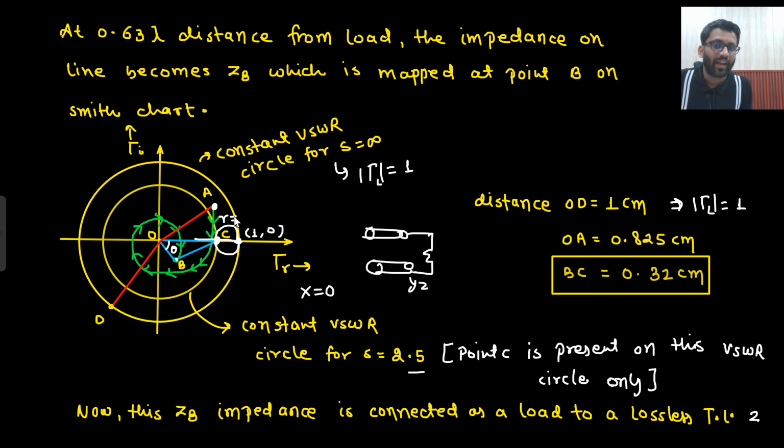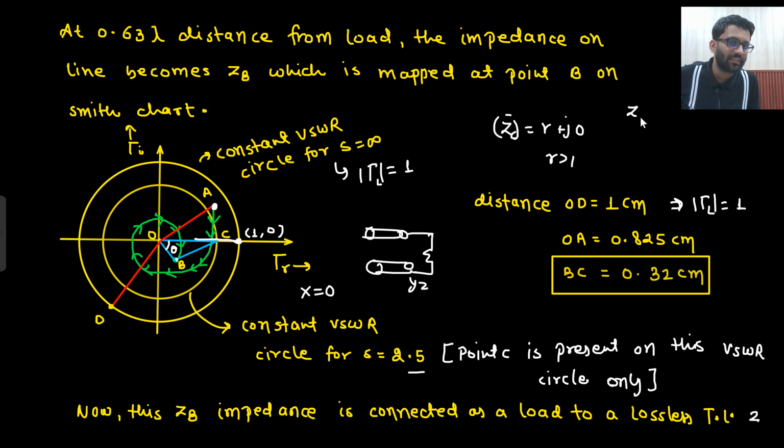So this value has to be R greater than 1. Say yes or no. So this circle has to be for R greater than 1. And if this is R greater than 1, what will be your impedance? Impedance at point C, ZC. My ZC impedance has X equals to 0, but R is something greater than 1. So that means my normalized impedance at point C is greater than 1.